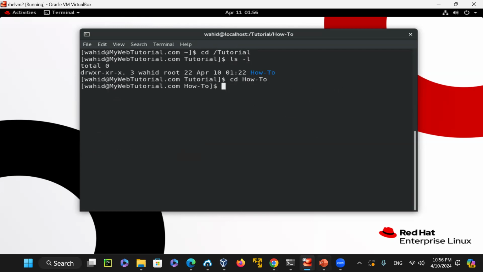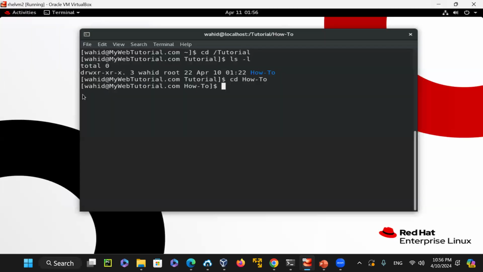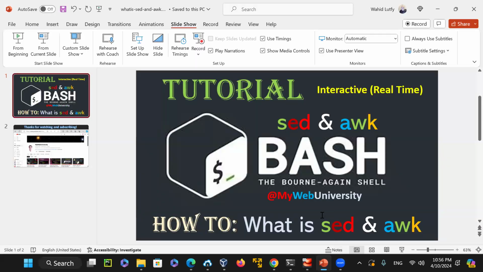As you can see on my thumbnail, this is interactive, and I'm making how to use sed and awk. In the PowerPoint, every color that I make, I want to make sure that you understand: these are three different people, Aho, Weinberger, and Kernighan. That's the three abbreviation of the thing.